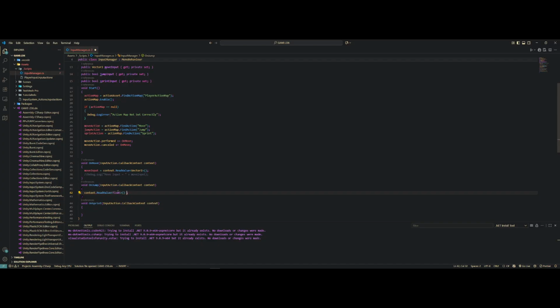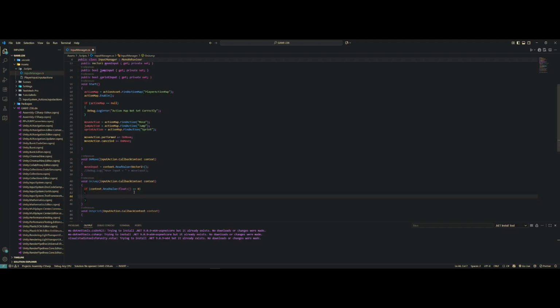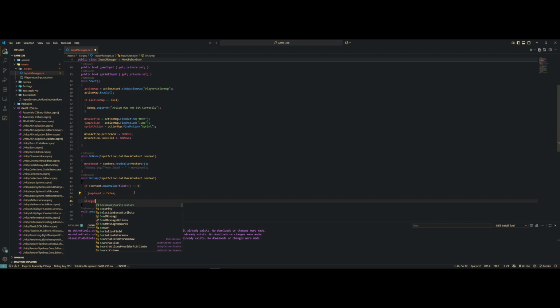So we could hypothetically write something like: if the value of the button equals 0, then jump input equals false. Else if the context.ReadValue was true, or greater than 0, it could be true. That's a little wordy, that's too much.